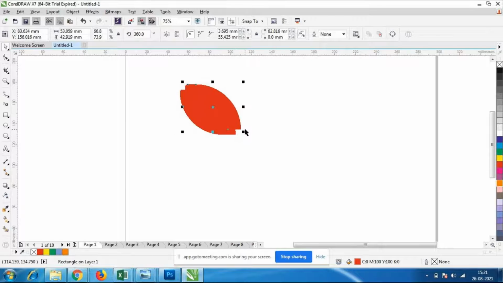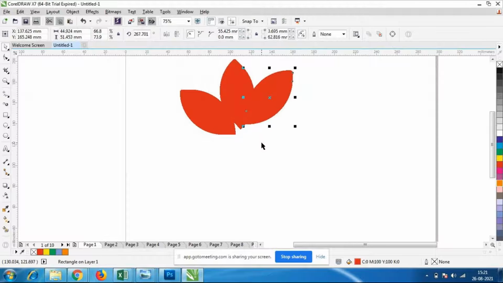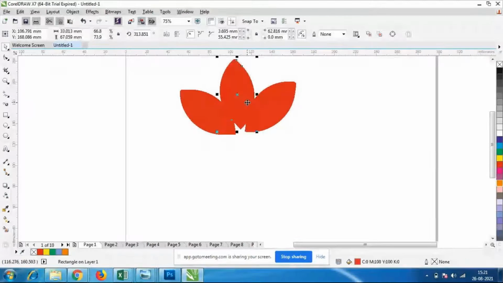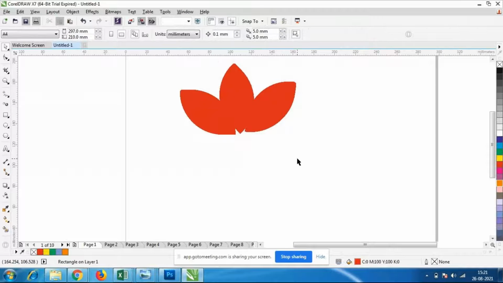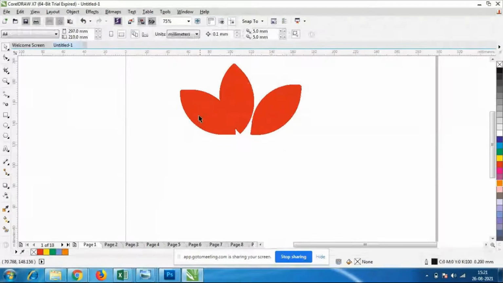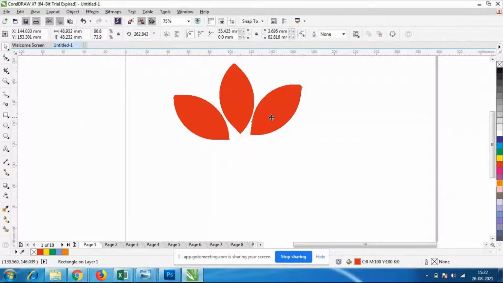Control D, and then take the rotation tool. It will rotate according to the center point. Okay, I'm keeping like this. Again, Control D. If the center point is correct, then it will come properly. So this kind of logo is there actually. One student did, Prabhujita, maybe she only did. So if the center point is correct, automatically all are coming in a different layer.